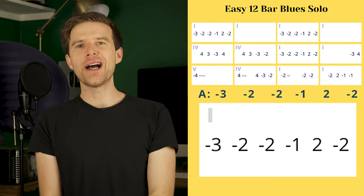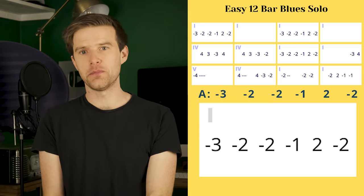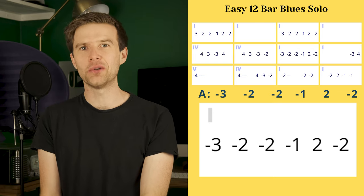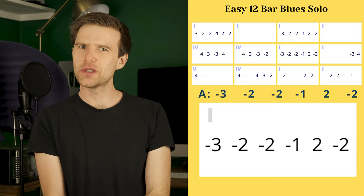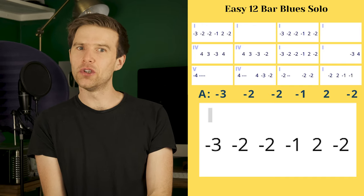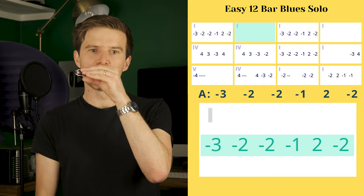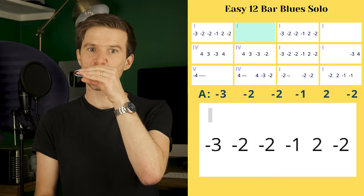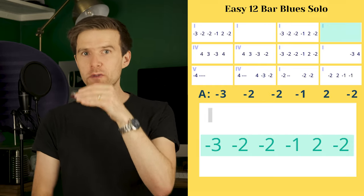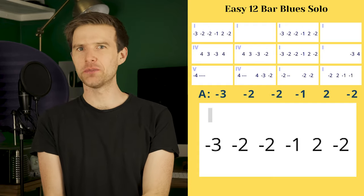Now, I'm going to let you hold that last note of that phrase, both times, as long as you want to. So in theory, you could actually hold that for the whole of the next bar. I think I held the first one a little bit longer, the second one not. So I'm not actually determining the length of that note for you. You could leave it nice and short. Second time I've held it basically for that whole next bar. So that's up to you.